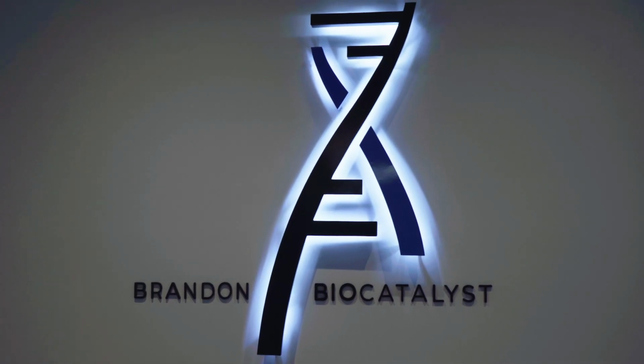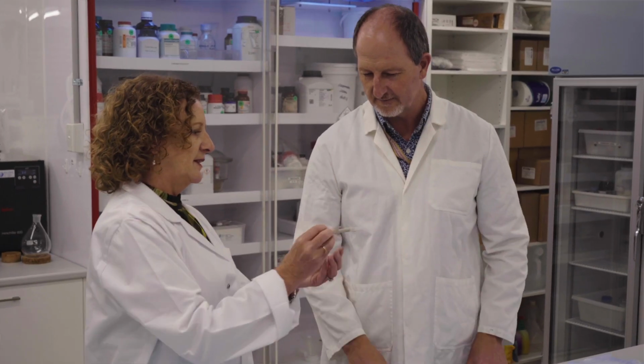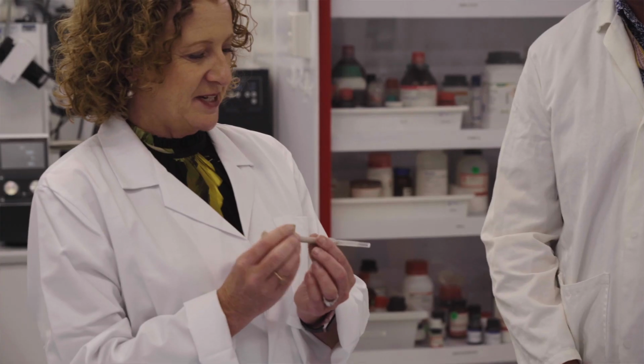We wouldn't have been able to develop our product without the support of that venture capital, and in particular Brandon Capital. Biomed is a difficult sector to invest in because everything takes a long time. In tech, you can develop a product, an app, or a device and quite quickly get it to the consumer. Whereas within biotech, if you're developing a new drug, generally you're looking at least 10 years from the moment you'd start the company through until when that drug would be in late stage clinical development.